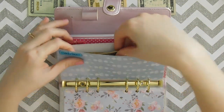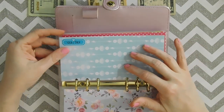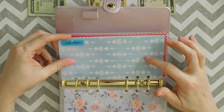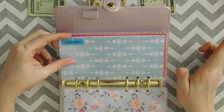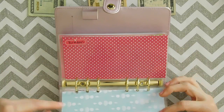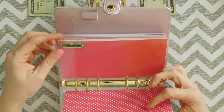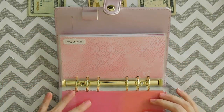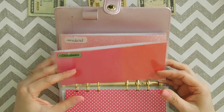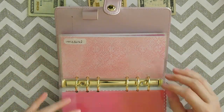So I was going to keep this money and put it in my wallet. The Pet Vet, I'm just going to use our checking since we have extra money, and then decide if I'm going to move this money back over or if I'm just going to let you guys know next week what we spent at the vet. Birthdays, I'm going to skip, and Christmas, so I haven't touched these. They have the same amount. I just don't feel like, given the current times, that it's a priority of what we're saving for.